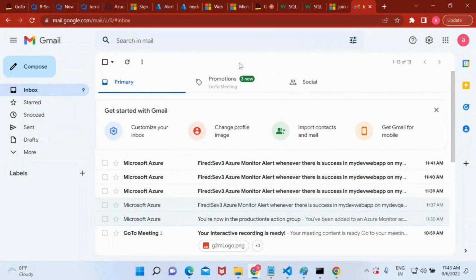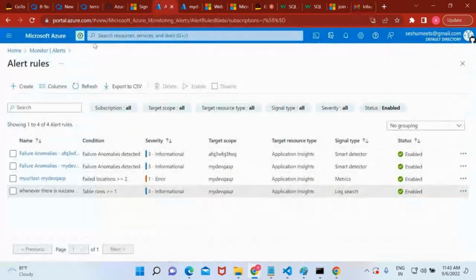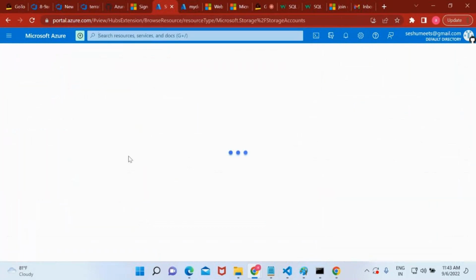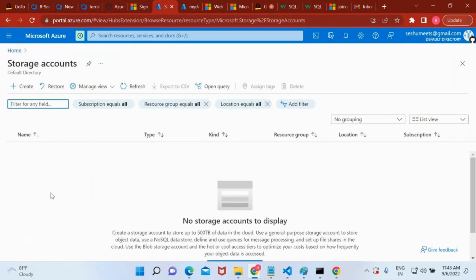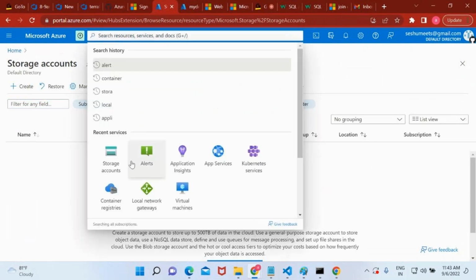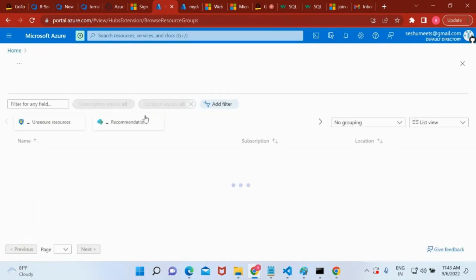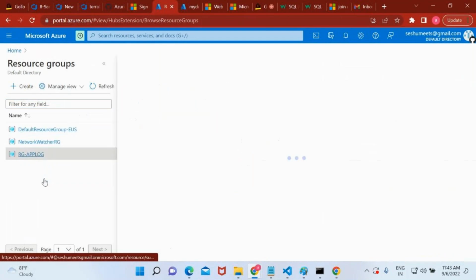Not only this, you can take any resource. Even if you take a VM, you can set up anything. For any resource, you will be able to see alerts. I'm not sure what resources we have here. If we have the resources, then we can set up some alerts. We have this app log.